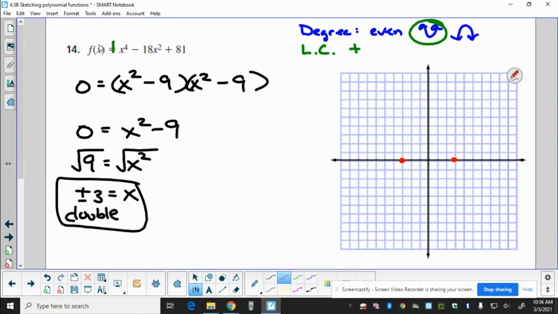So I think we're ready to sketch this. So I'll put an arrow to the left of that point, arrow to the right, and now I know these are double zeros. Can you picture what this is going to look like now? So these intercepts will not pass through the x-axis. They're going to have to look like little parabolas. So here I go. I'm going to go down. I'm going to hit this double zero, which means I need to bounce back up and make it look like a parabola. But to get back to the x-axis, somewhere it's got to turn. Then we said the y-intercept was like 81. So I would go way up here, way off the graph, come back down, bounce off of this again because it's a double zero. And that's a pretty decent graph. There you go.